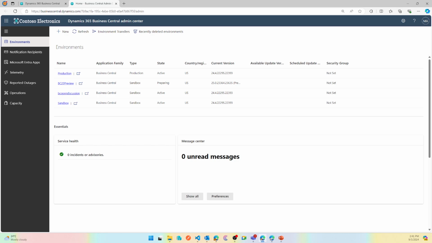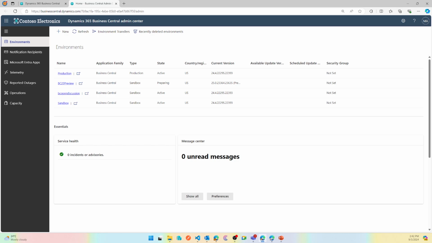So it is as much for training and testing for customers, it is also a great time to start looking at your customer PTEs, or if you are an AppSource developer, your AppSource app, to check their compatibility with the next major version.